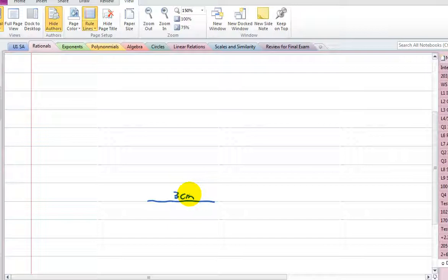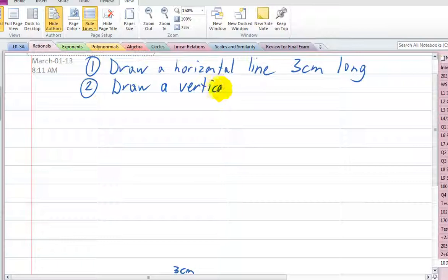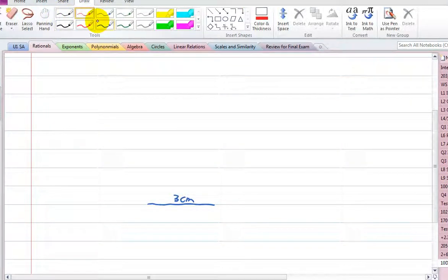Okay? You guys got that? Number 2, I want you to draw a vertical line, 4 centimeters. So by vertical, it has to be straight up and down. So it has to go straight up 4 centimeters. That's kind of important. So it should be 90 degrees right there. Okay, that should be 90 degrees. Try and draw as accurately as you can.